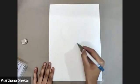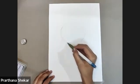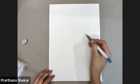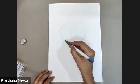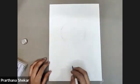It should be big. This is for the face of the cat, so that's why draw a big circle for the face. We'll give it shape later. Now first outline the circle. Okay, so after one big circle, for the eyes, draw two more circles inside this big circle.